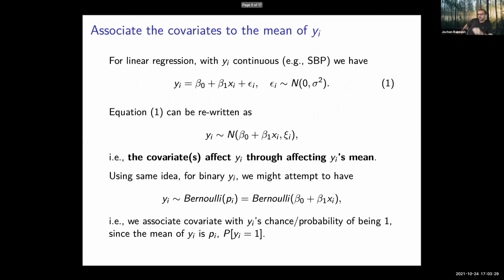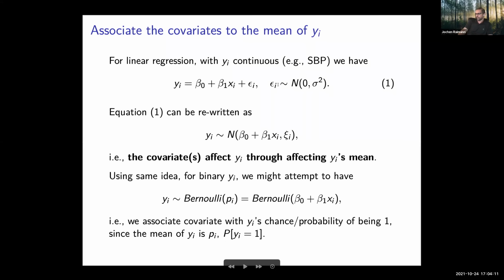But how can we do that? We have looked into linear regression where the yi was continuous. So we had, for example, blood pressure predicted by serum glucose, our classical example that we have repeatedly looked at. For this prediction, we had yi on the left-hand side, our predicted outcome, systolic blood pressure in a continuous fashion, and predicted y hat equals beta 0 plus beta 1 xi plus an error term ei.